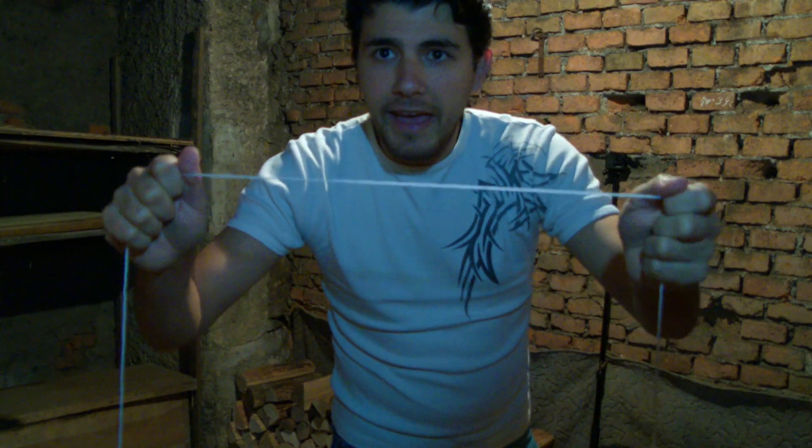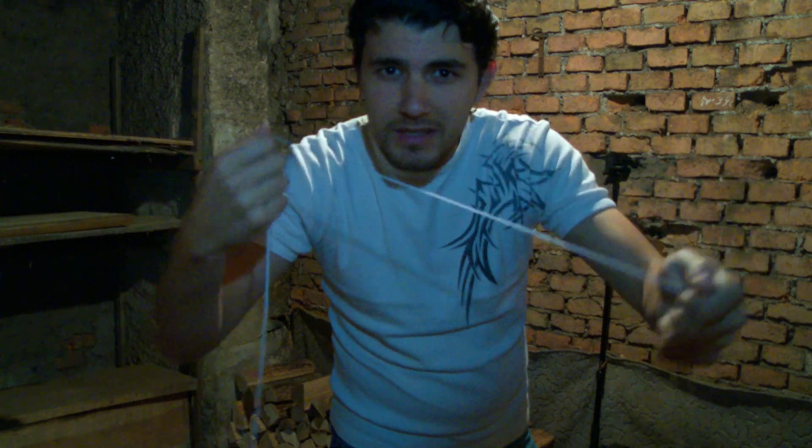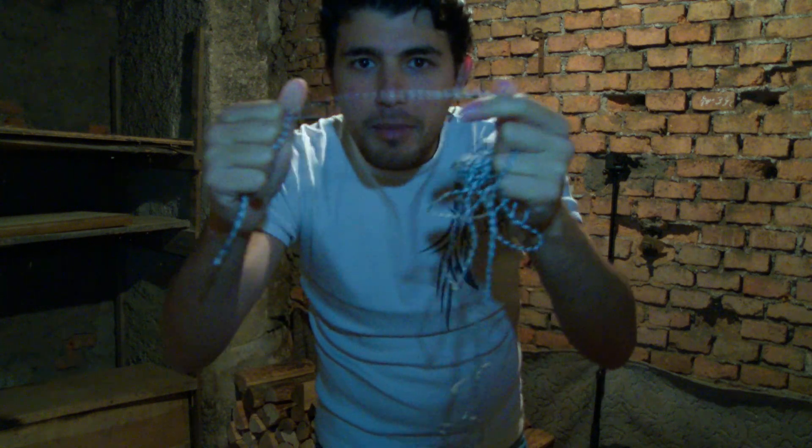So I'm in the basement now and I have here a cotton thread. I'm not sure how strong this is — I don't think it's going to withstand too much weight. Then I have a second thread which is also pretty stable. It's made out of two different fibers and is much stronger than the previous one. And then I have this paraglider line which is the thinnest one. I want to start with this one and then work my way up, to see how they withstand the force and the weight. This is how the lines are going to be attached.